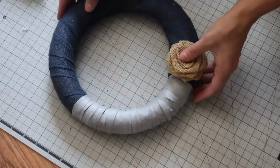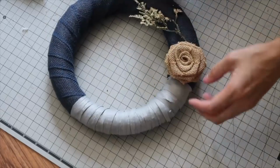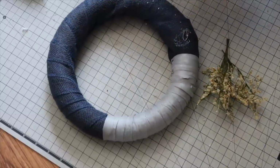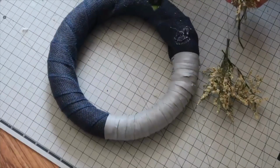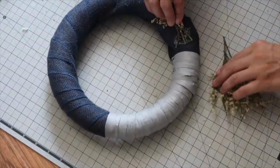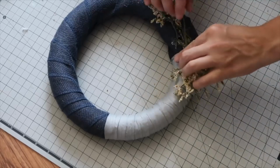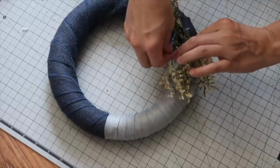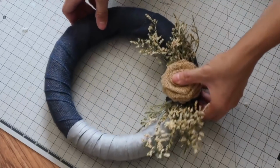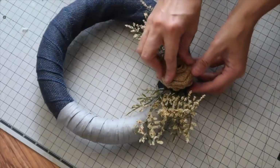I added a burlap flower. This is from Burlap Fabric as well. They have some really, really cute pieces there. And then this is Status, I'm pretty sure that's what it's called. And then I just laid that, rewind, took the burlap flower off because you definitely always want to cover the little stems or what you cut. I don't know what I was thinking here, but I just cut this down and then I ended up adding the burlap flower right in the center to cover up the bottoms of these little picks or these little cut floral pieces. That's it for this one. This was super, super, super easy.